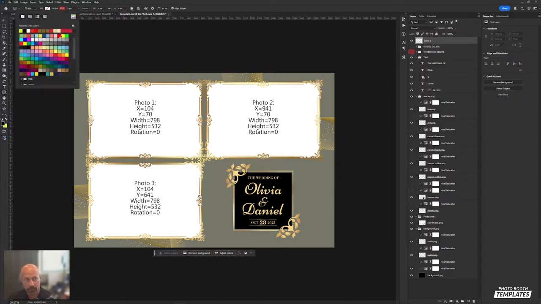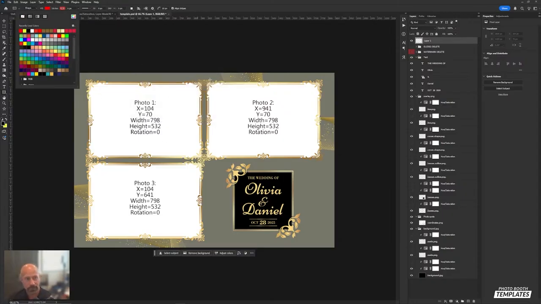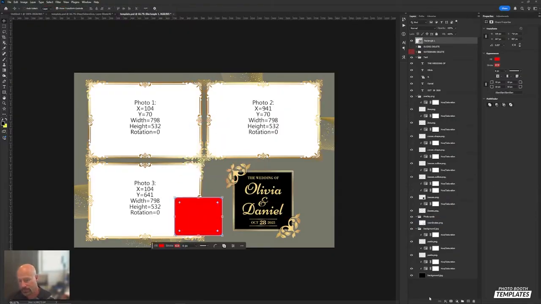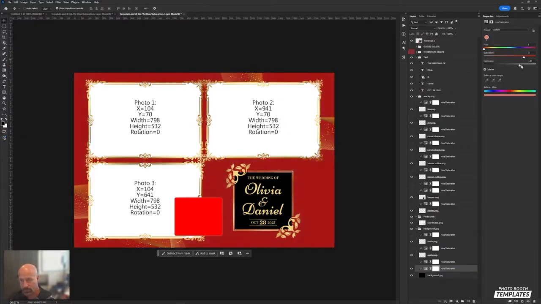Then I'll pick out the color that is what the customer has asked for. So let's say we're going for a red. And then I will draw that shape with that color. Then I'll move that into the area that I'm going to edit so that I can start to manipulate those colors and get them close. That's how I start to work on getting into that.